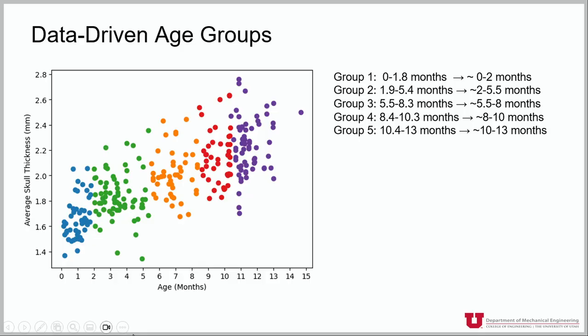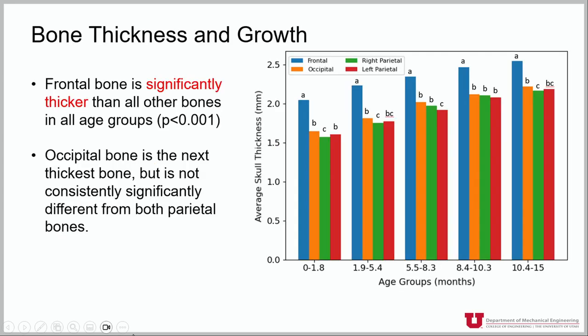So the first takeaway from this is that in our clinical study, when we binned infants with skull fractures 0 to 4 months of age, that's 2 groups here. So perhaps those weren't the best bins to make in that previous study. So it's kind of food for thought on why we select the age groups that we do. So using this, I'm going to give an overview of some of the things we found, and then at the end I'll talk about how this fits into a broader context.